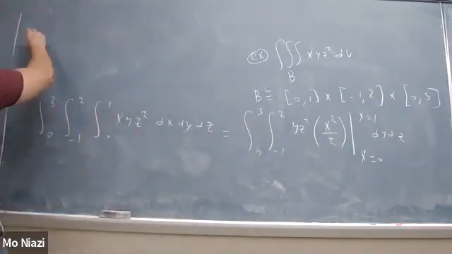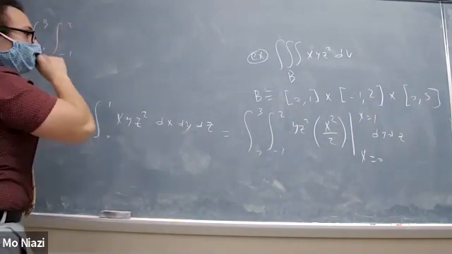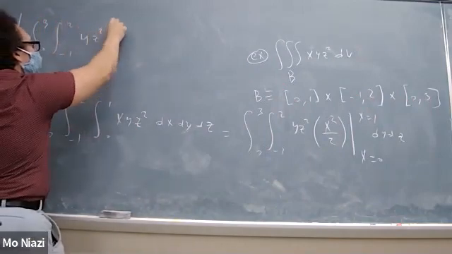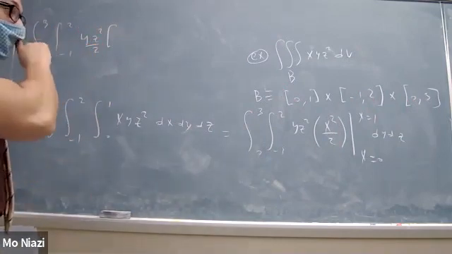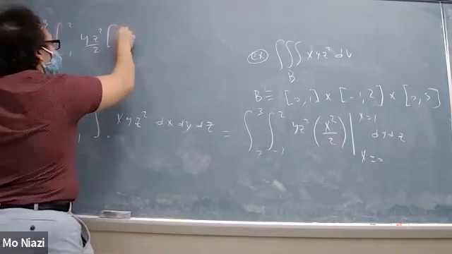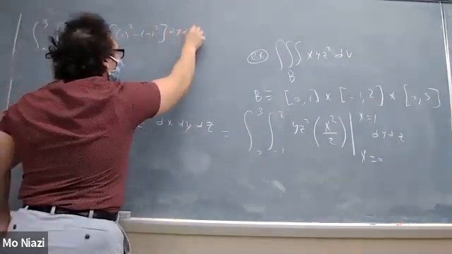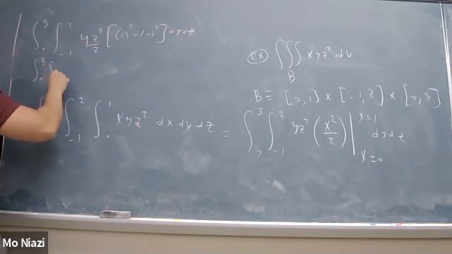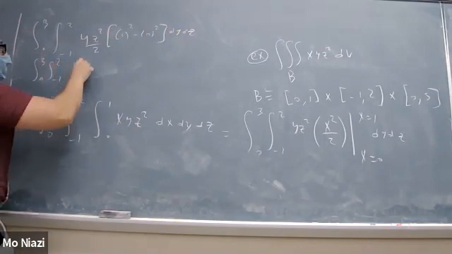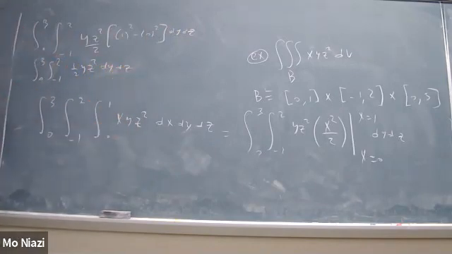So this then equals the integral from 0 to 3, integral from -1 to 2, of y z squared times, when we factor out a 1/2, it's 1 squared minus 0 squared, dy dz. So then what's inside the bracket is just a 1. So this becomes the integral 0 to 3, integral negative 1 to 2 of 1/2 y z squared dy dz. And you just carry forward.